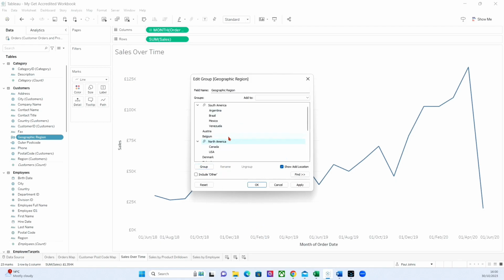Then we're going to multi-select Austria, Belgium, Denmark, Finland, Germany, Ireland, Norway, Poland, Sweden, Switzerland and the UK. That's quite a big group, but we're going to call that North and Central Europe.